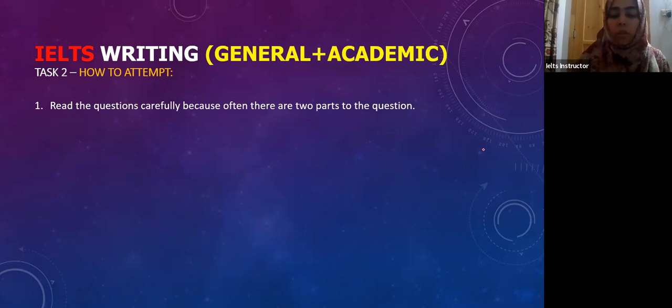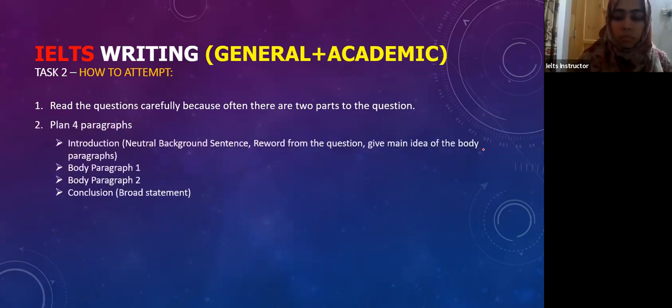Okay, similarly for essay there is a basic structure which you need to follow. First of all, you have to read the question carefully. कभी कभार जिस तरह अभी हमने example discuss किया उसमें सिर्फ agreement का पूछा हुआ था. Sometimes you can be asked to talk about two different opinions. Yeah, there are two parts of the question. For example, आप एग्री करते हैं या नहीं, अगर आप डिसएग्री करते हैं तो उसकी कोई ऑल्टरनेटिव सॉल्यूशन भी प्रोवाइड करें. ठीक है, तो ये दो पार्ट्स हो गए उस चीज के. So read the question very carefully because there are often two parts to the question.